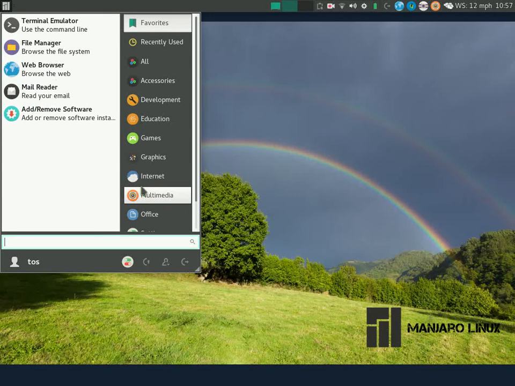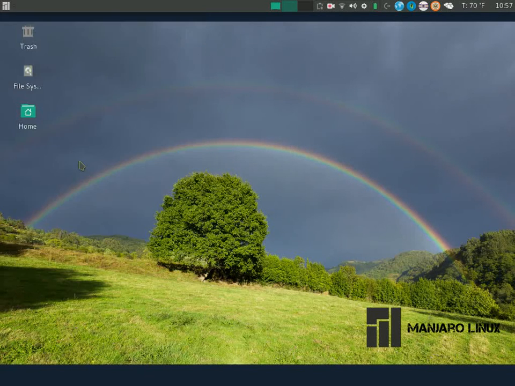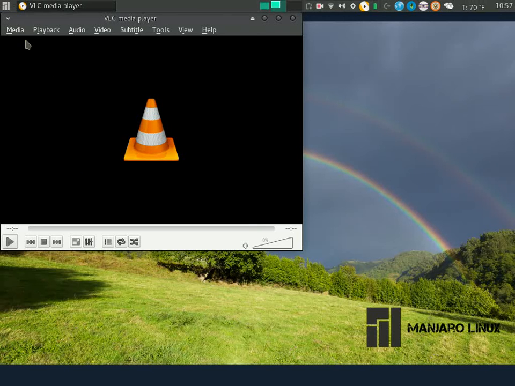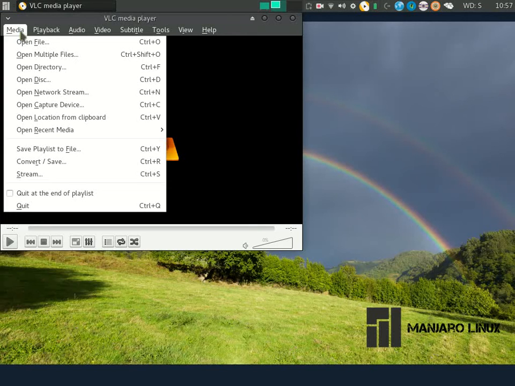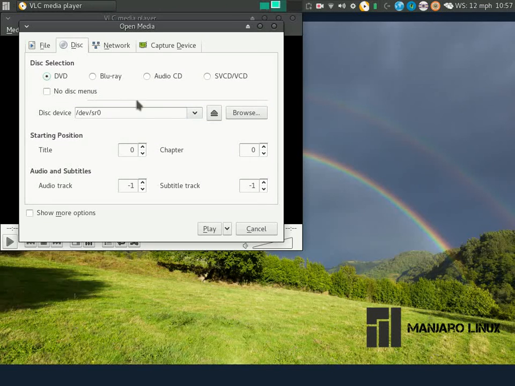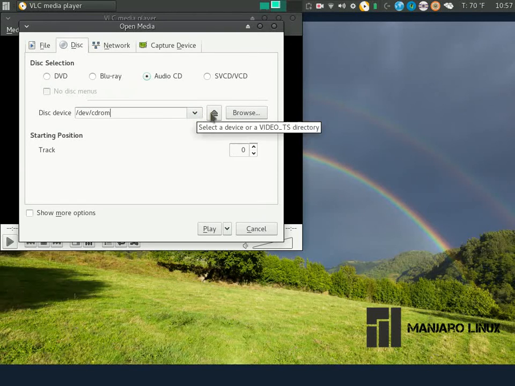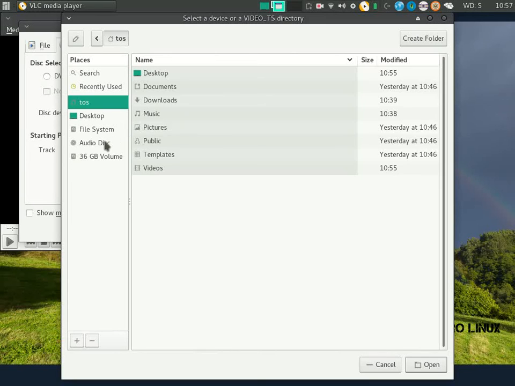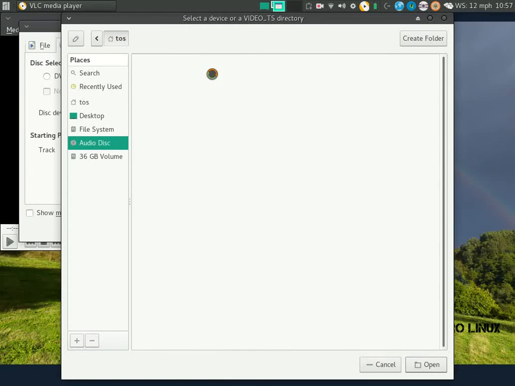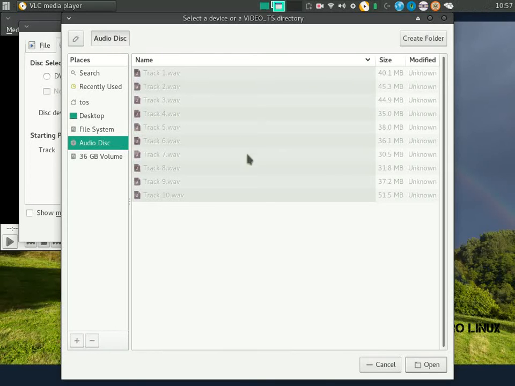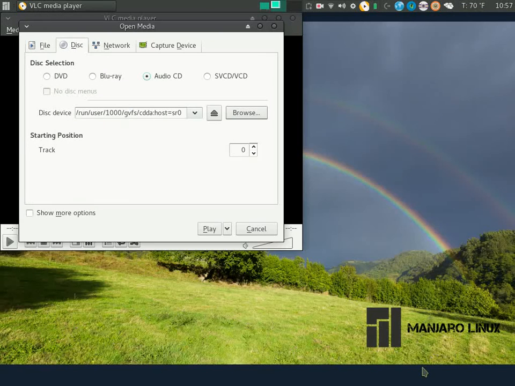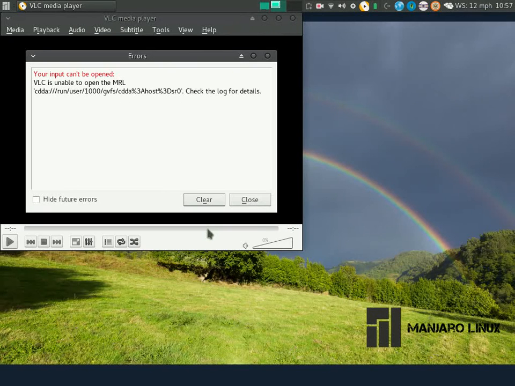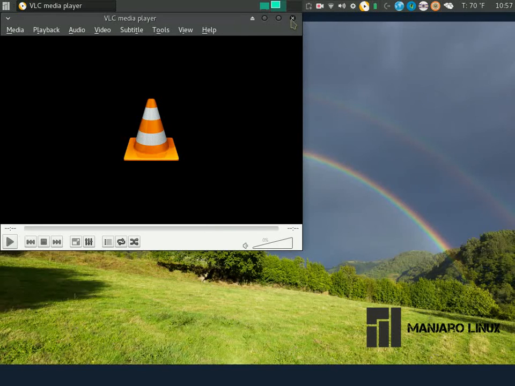Let's go to reliable VLC. There it is. Go to Media. I don't often use this to play CDs, but that's okay. Open Disc. We want Audio Disc. CD-ROM, I guess. Browse. Other Disc. Audio Disc. Disc, come on, anytime now. There we go. Okay, 10 songs, that'll work. Open. Play. Error. Well, this is not turning out to be fun, is it?